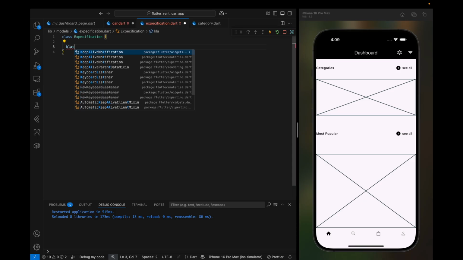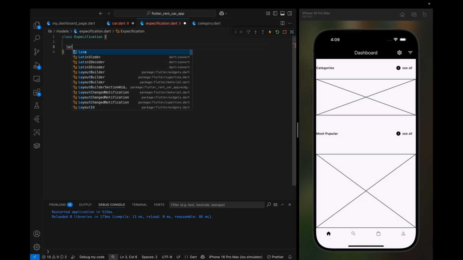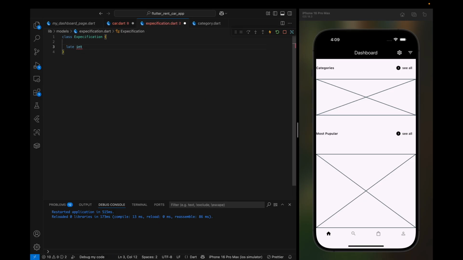Like I said, this can be late, of type int, and this will be the number of doors. Again, late of type int, and this can be the number of seats.